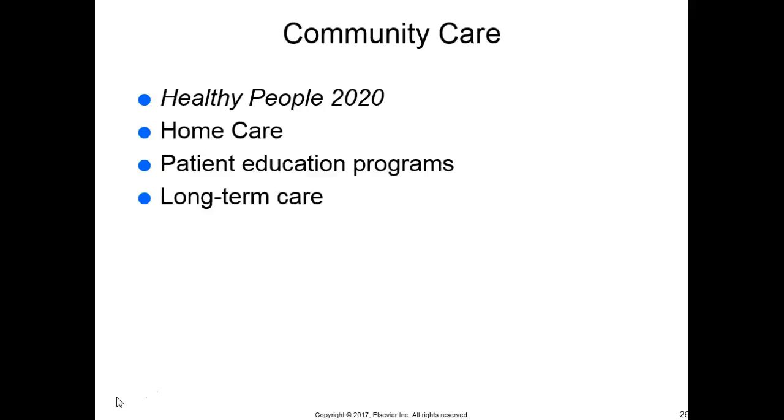Healthy People 2020 has a major objective of increasing the proportion of persons with diabetes who receive formal diabetic education. And nurses play a crucial role in home care and in teaching the older population about diabetes. Long-term care nurses must be alert to the signs of diabetes, and home care and clinic nurses should be persistent in assessing compliance with diabetic regimens and also participate in diabetic teaching.